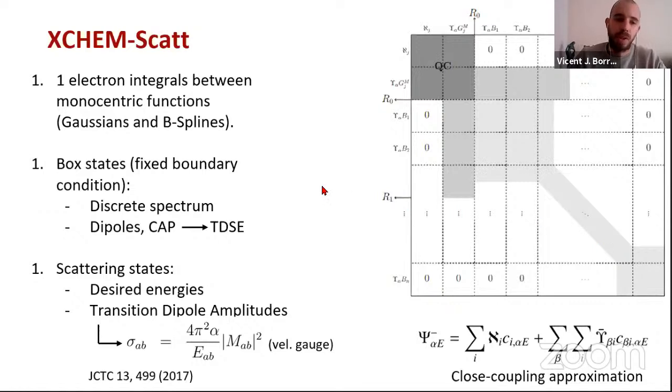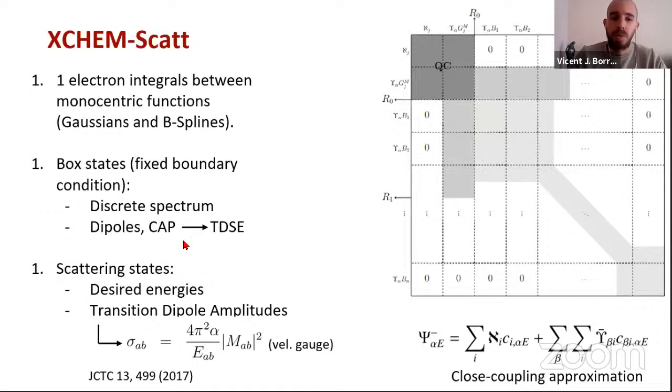So now there are two ways to proceed. We can use fixed boundary conditions by imposing the wave function to be 0 at the end of the box, for example, by neglecting the last B-spline. And if we diagonalize the Hamiltonian, we will obtain a discrete spectrum. And if we transform the different operators to the eigenstates of this Hamiltonian, we will have different matrices that are useful for propagation. So we can do time-dependent propagation with these matrices. We include a complex absorbing potential. So during the propagation, when the photoelectron arrives at the end of the box, it is absorbed, so we don't have rebounds.